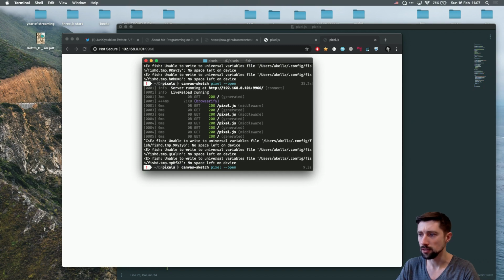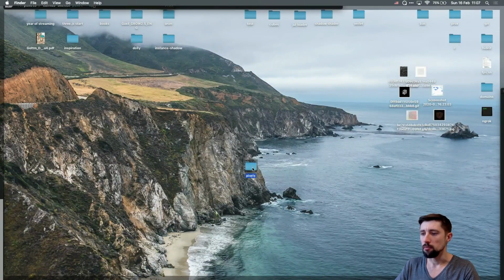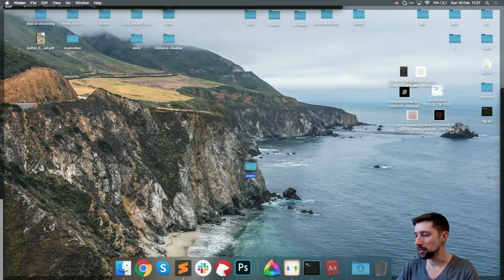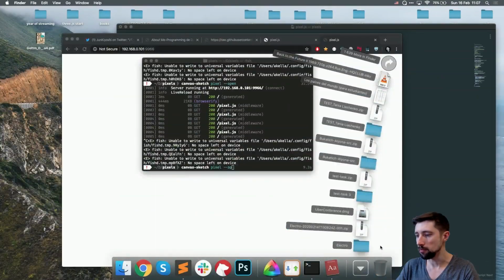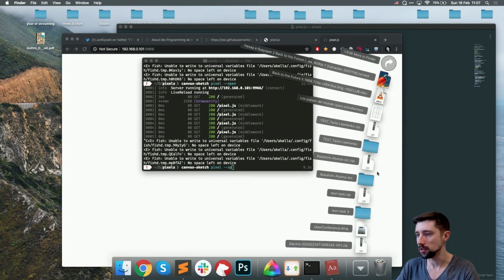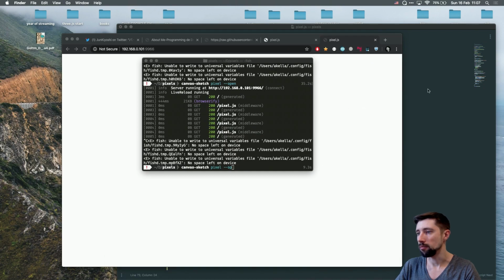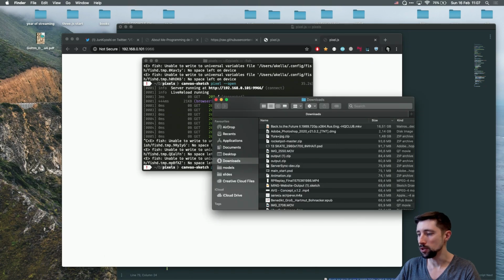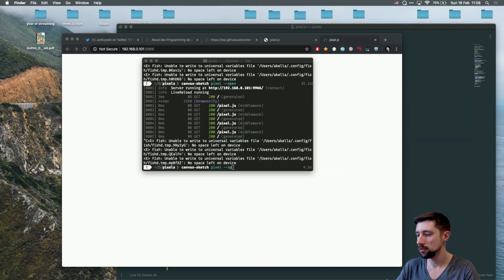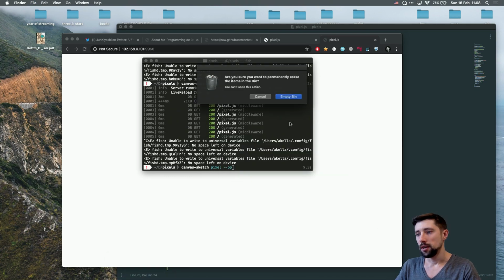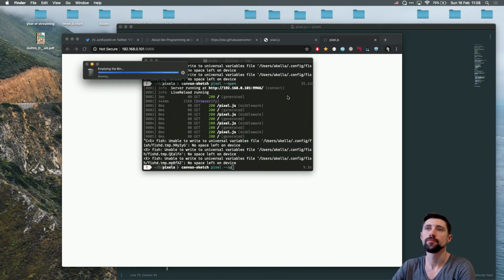probably install the things that would be missing here. Maybe that's because I don't have enough space, so I'm gonna go and delete something that takes a lot of space. I probably have the movie here, which is 18 gigabytes, which I already saw.